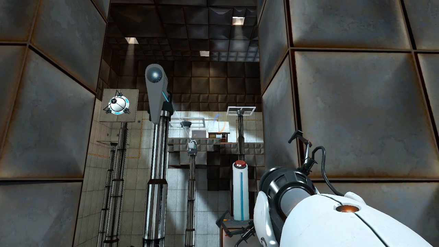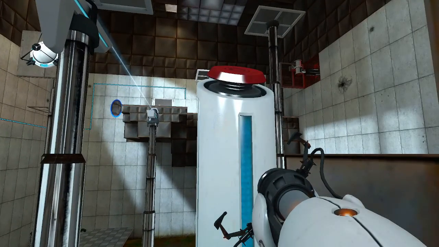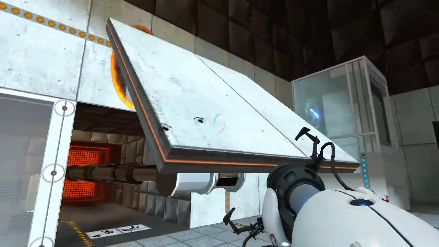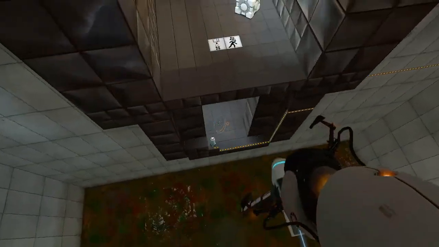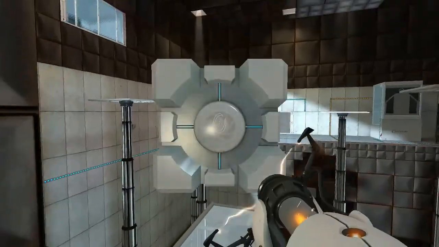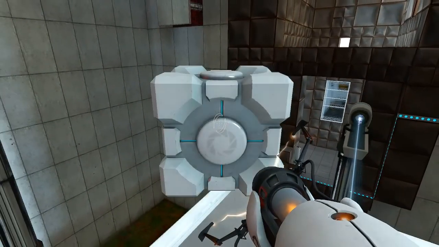But how much time does it give me? Okay, it gives me an okay amount of time. I think I know what to do. Just need to. Need to get one on there. Get over there? Yes. Good. Now we have a cube. What can we do with this? What do we need to do with this? We need to get on a button somehow, but where's the button?